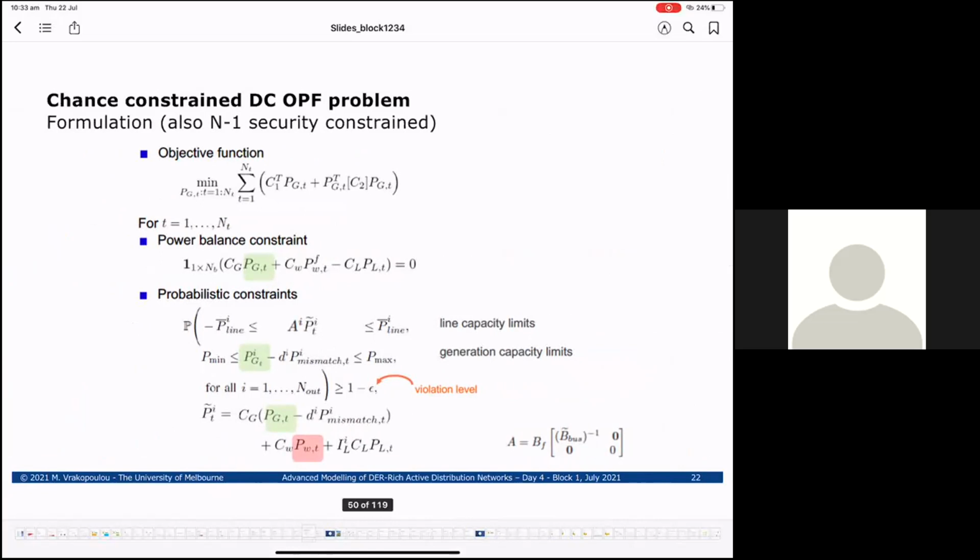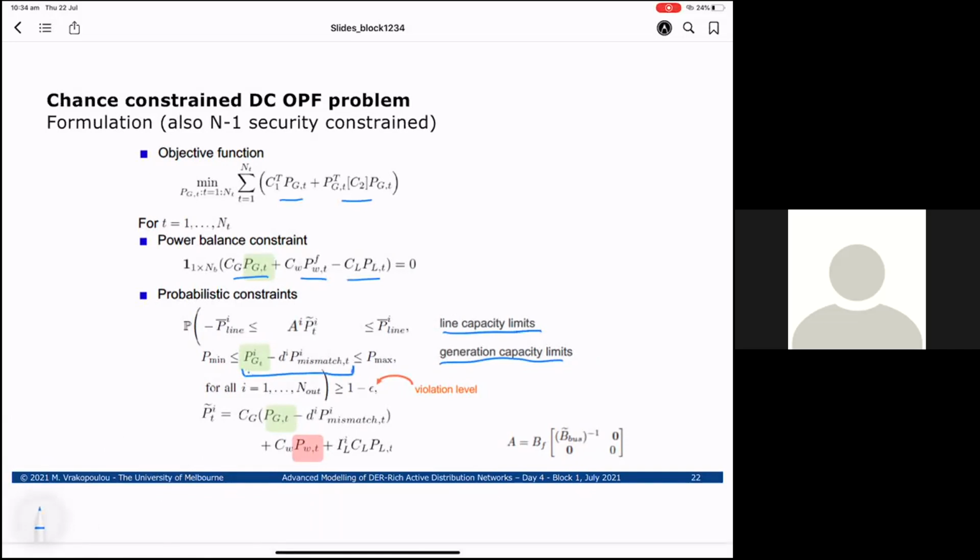Showing here a few details on how the more specific problem is formulated with respect to the DCOPF. I have added here the n-1 security constraints. It's just to show that you do have the minimization of the quadratic cost function of the generation. Then you have the power balance that is based on the forecast value here. You have your chance constraint with the line capacity limits inside, and your generation capacity limits inside. Pay attention that the generation capacity limit is now something that is to be respected for the new steady state points as well.